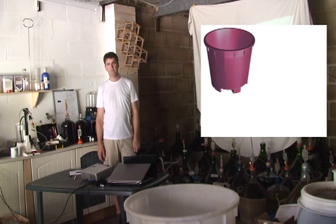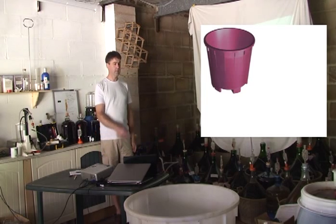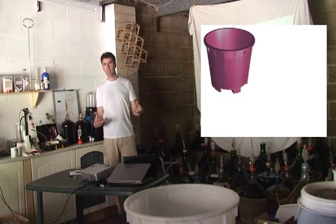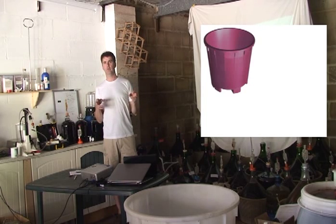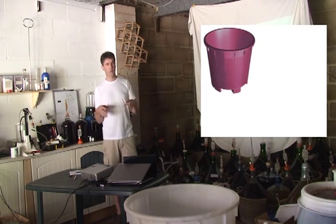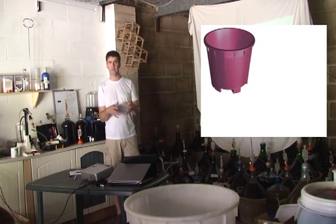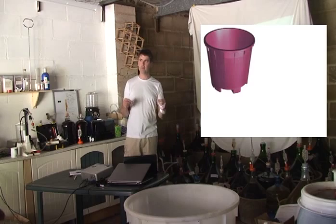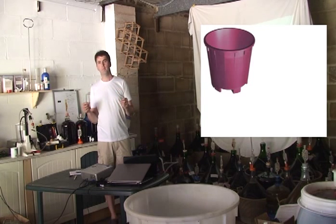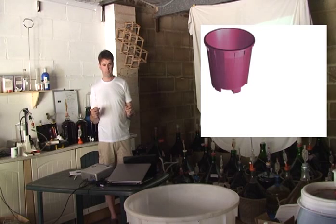Fermentation bins get bigger, and that's actually a red one of those. Bigger is actually better, I've found. The bigger the volume you do, and that's one of the reasons I do less variety and bigger volume, is because I think you get a better quality of wine by making it in bigger volumes.